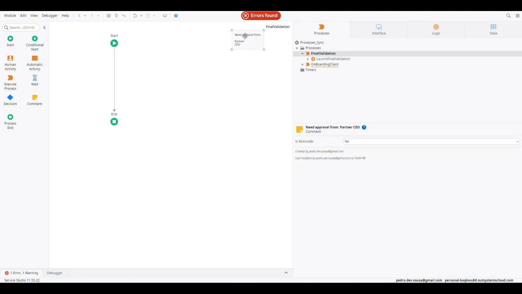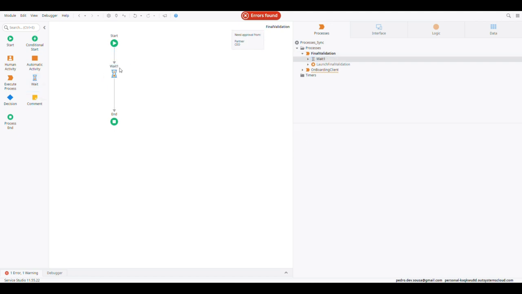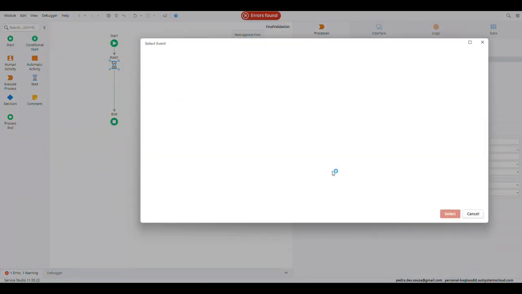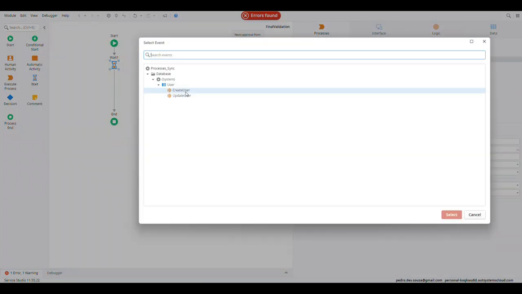Okay, so what we can do, we can use a wait, and when we create a wait, we have three things. So we have close on in the properties, which works as a trigger if a CRUD action runs.